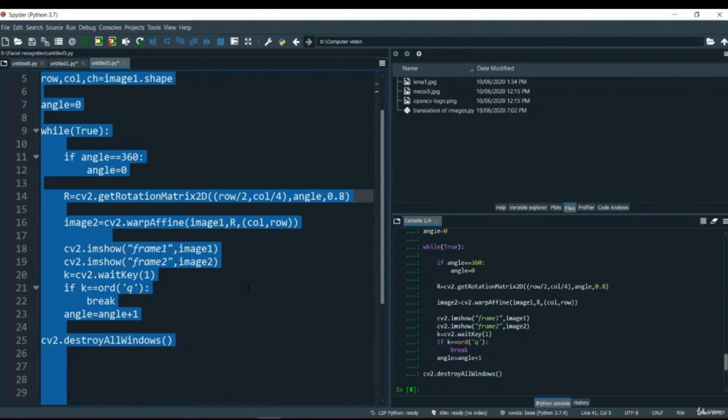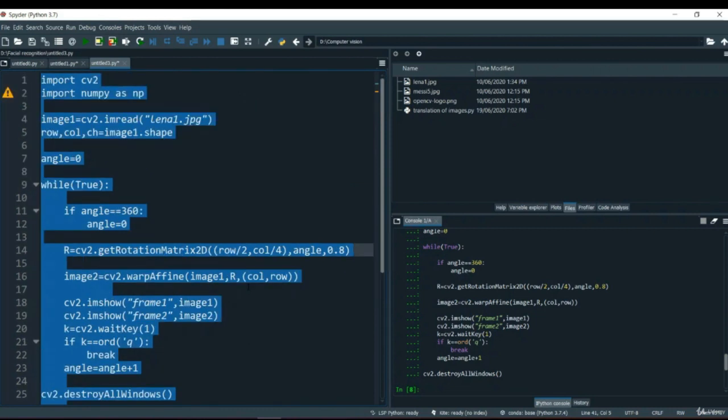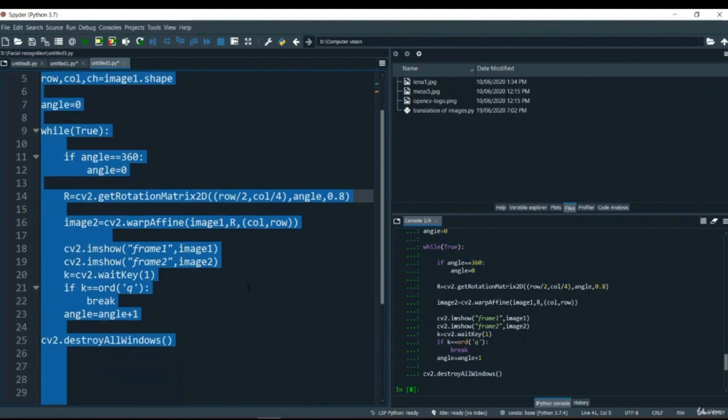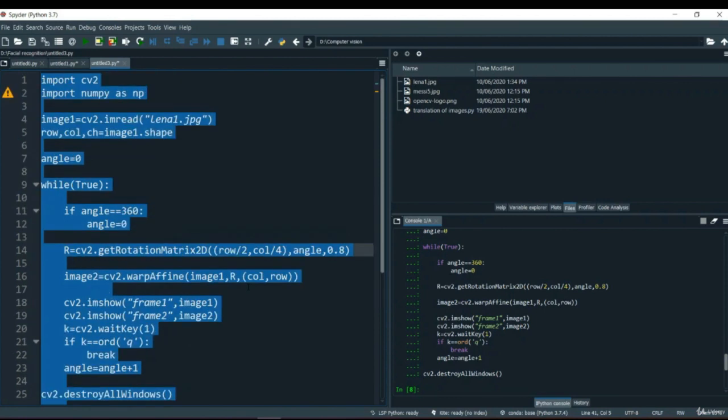Keep practicing, keep trying other stuff inside of it, or keep changing the angles and whatever. You can also try one more thing. In this rotation, or even in the translation of images, or whatever we studied in earlier videos, all of those concepts you can try using the live webcam. You can take your live feed and rotate it. You can shift your live feed. Do whatever you like with your live feed. That will help you a lot in understanding these concepts and applying them in some way.